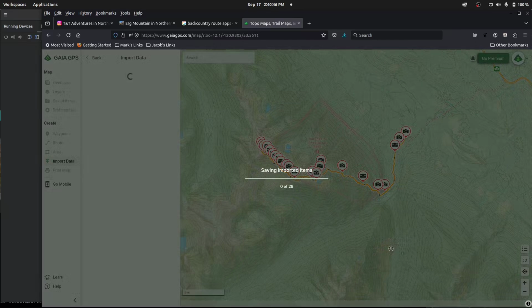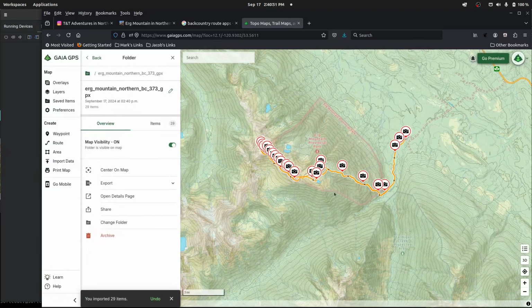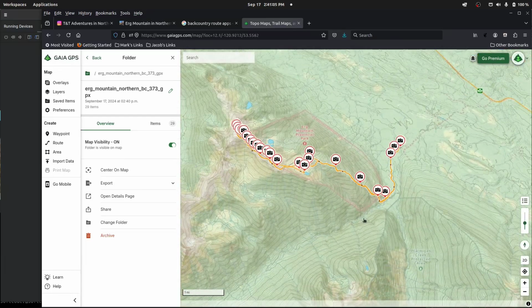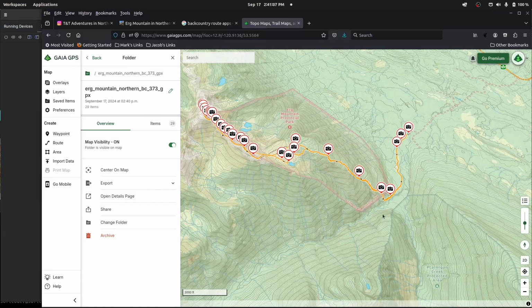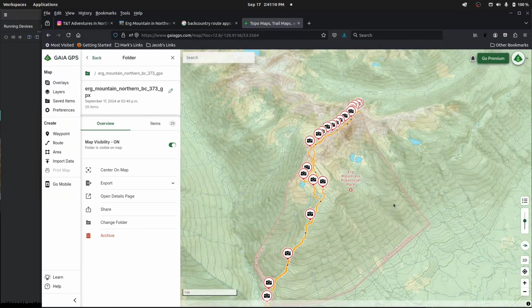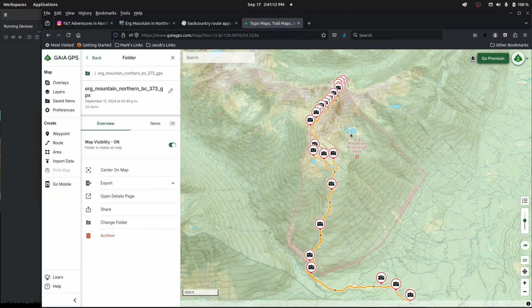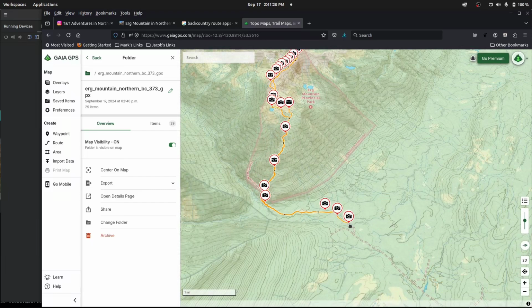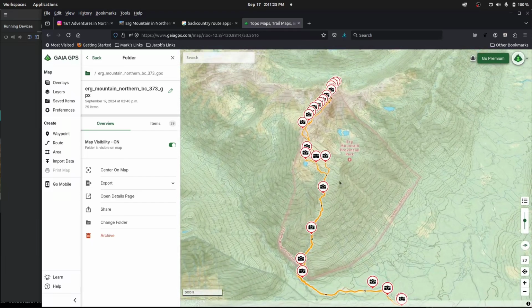And over here, we're just going to click Save. And it's going to bring in all these different points as well as the entire track. And now I have this on my own personal map. I'm going to click this 3D button just to show a better view of this. You can zoom in. I'm using the middle mouse button to zoom in and out, and I can change the angle, almost like Google Earth. You can see there's some lakes up there. Over here is another big lake. And this is the beginning of the track and it climbs up the mountain, etc.